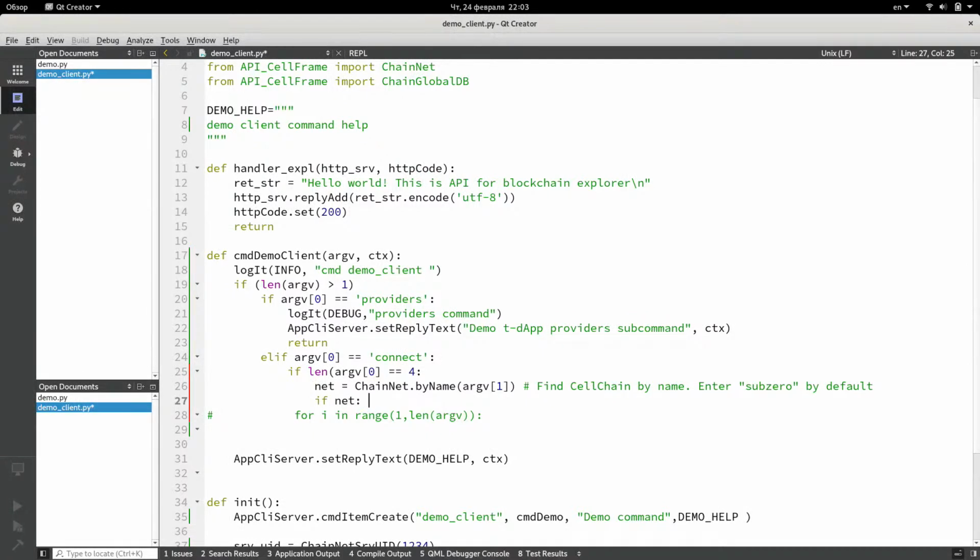If net, let me check how to check it one more time.